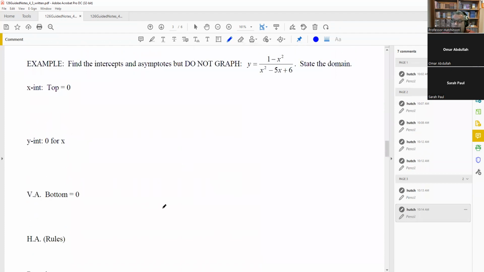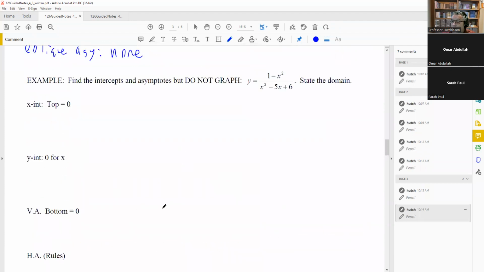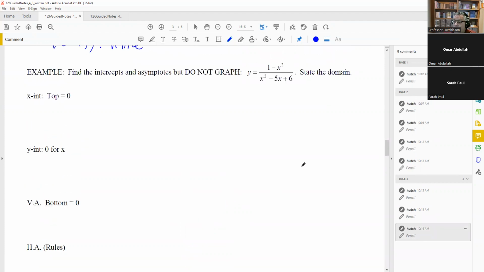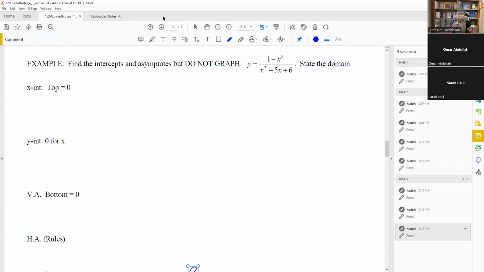So here's all the same things we'll do for that. Oops, this one doesn't have a range in it. Let's go ahead and add a range to this as well, since it does ask you that on these questions. So domain, and we'll do range on this question as well. So here's the original question here.